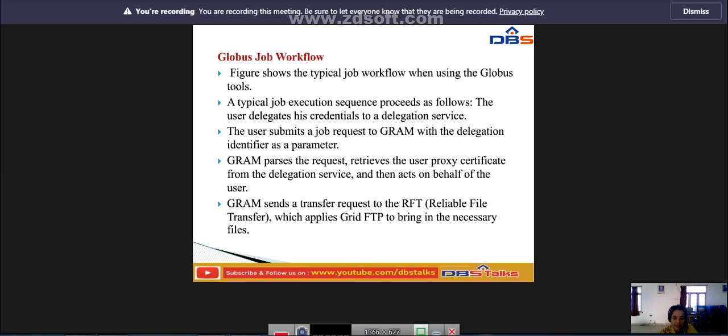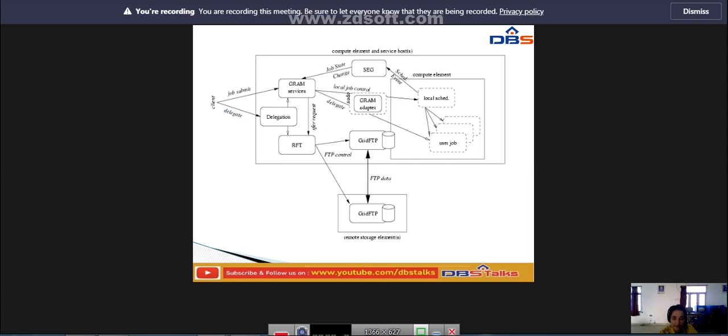GRAM sends a transfer request to the RFT, reliable file transfer, which supplies GridFTP, the grid file transfer protocol, to bring the necessary files. If you see the diagram, we can understand it very clearly.